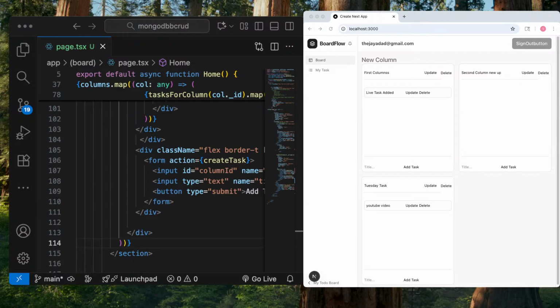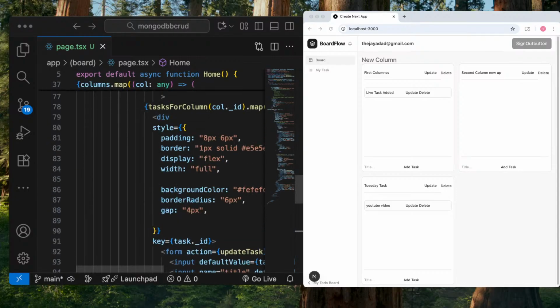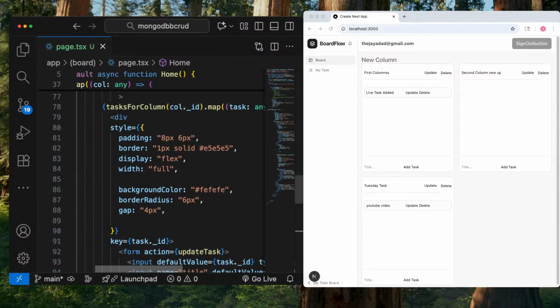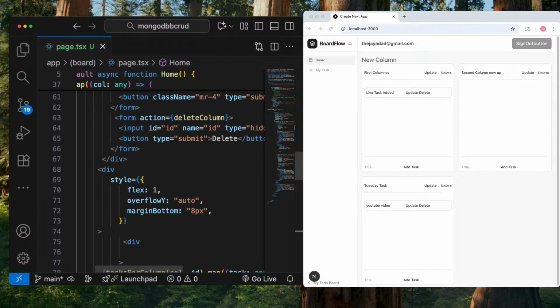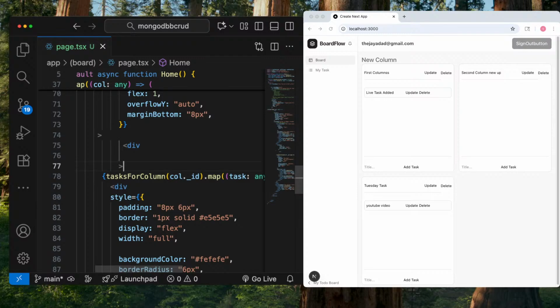So why don't we do this next? We will go with the column. They have a couple extra divs within this. So we have the columns listed here. We can remove this div.